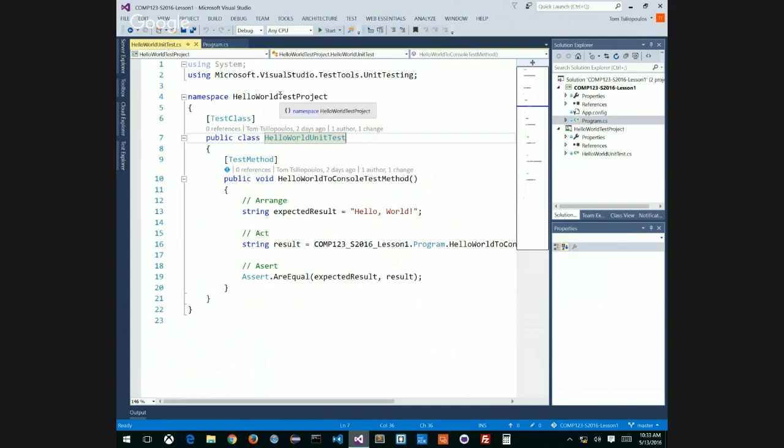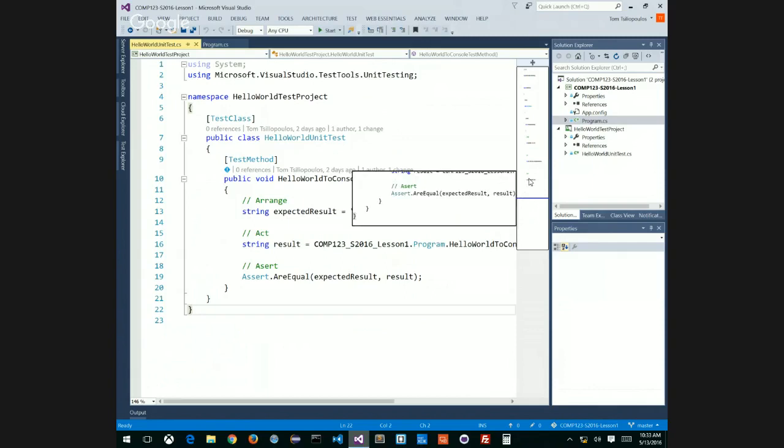Here's your test class. You've never seen a class like this before, but we'll talk about it in a second. What the test class does is it connects to our program class. This is our program over here. What we're doing with the test class is checking to see if the method is working as expected. We're going to use test-driven development, but on a very high level.